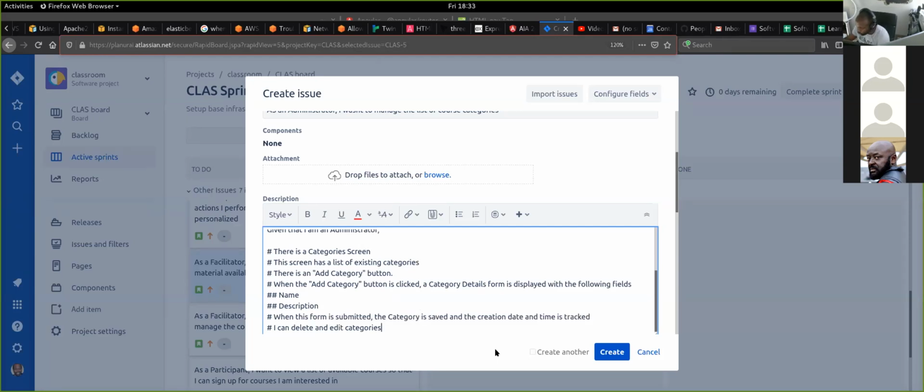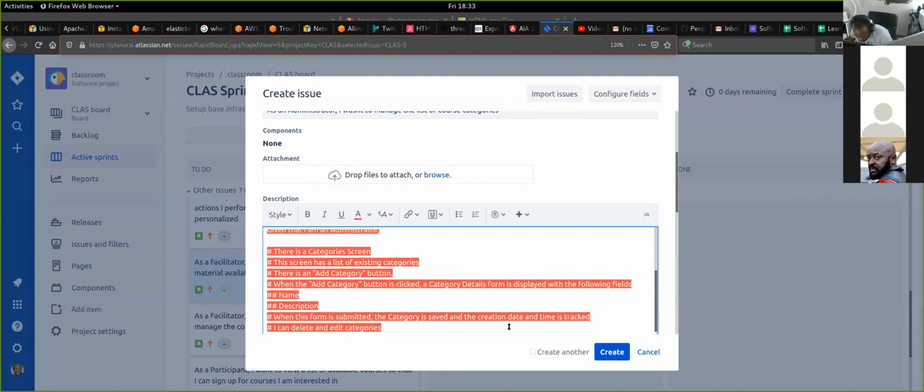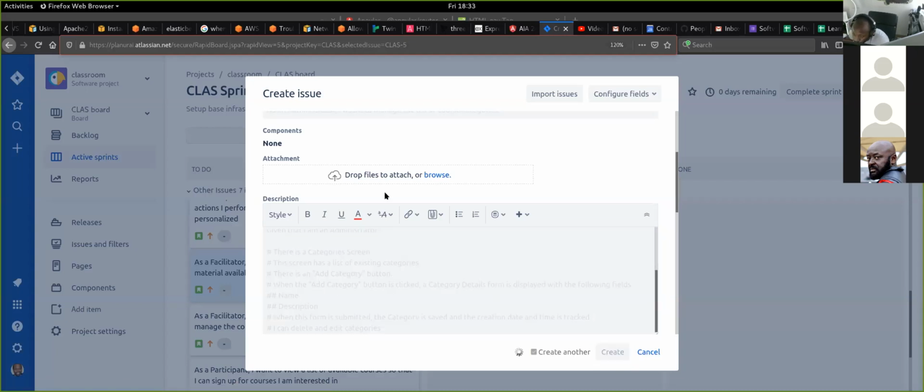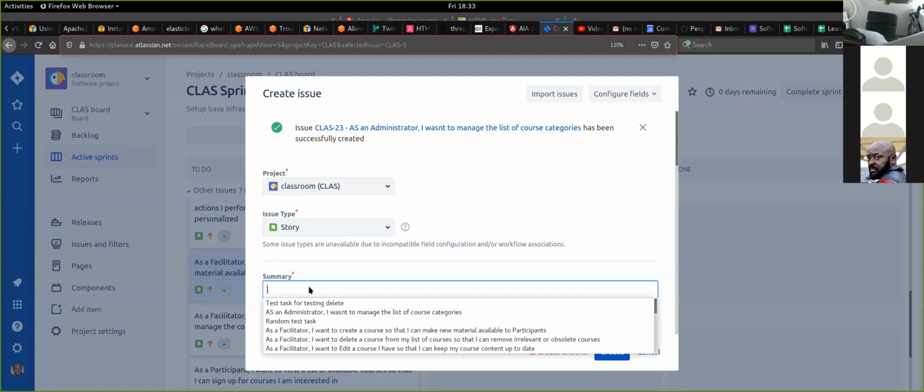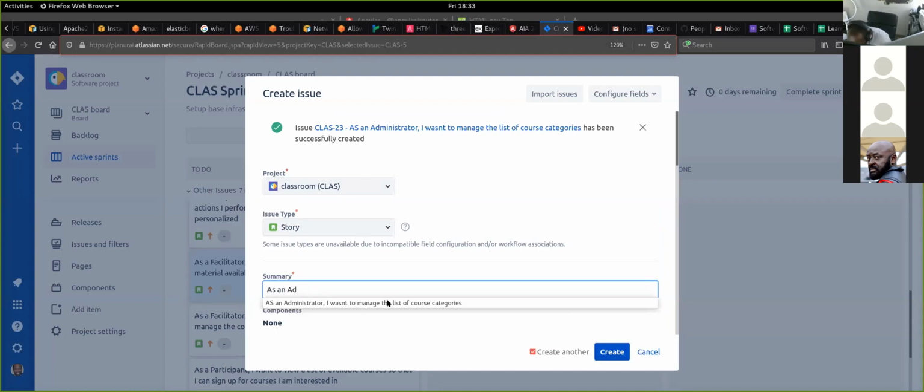All right, so this story is ready. And let's copy this so that we can use this to create one for subcategory as well. As an administrator, subcategories.